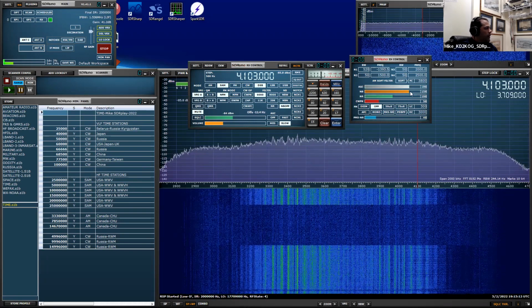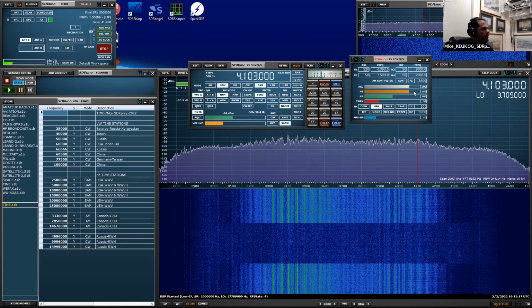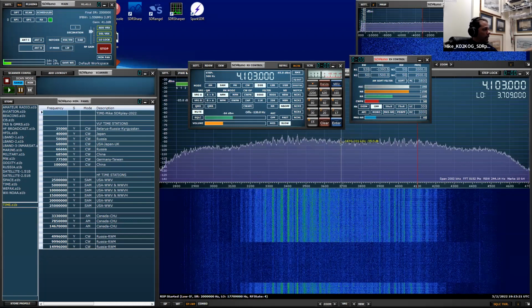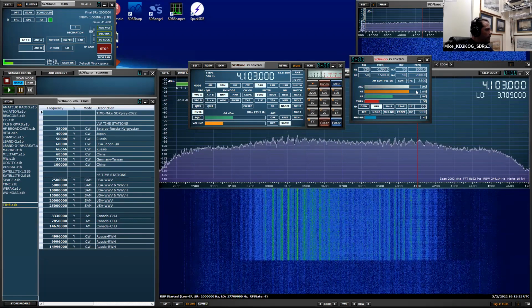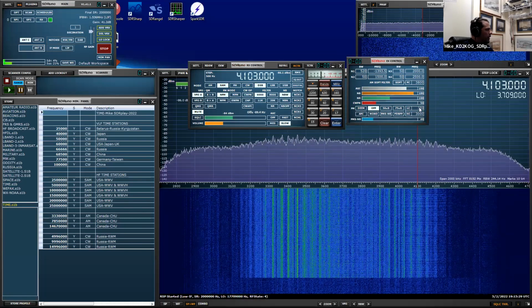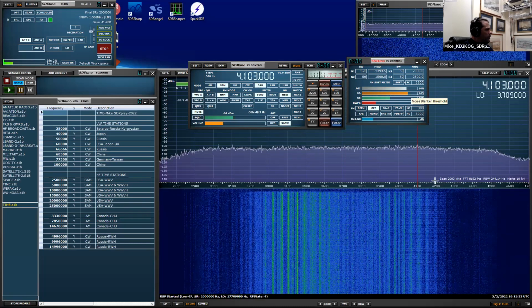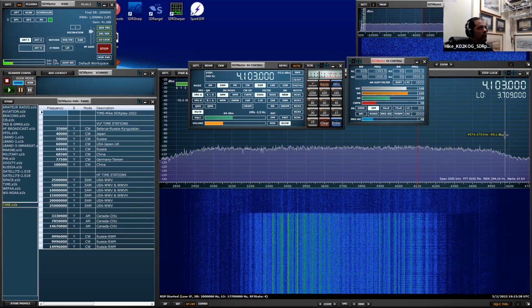You do very, very slight, incremental or decremental adjustments, and listen to the audio, because that's very important. You're looking at it visually here, but the audio is just as important also. So if I put it back to its default, which I think is 190 something, and let's enable it, and then I'll just ever so slightly nudge it. Yep, right there is perfect. Less is more when it comes to the noise blanker.